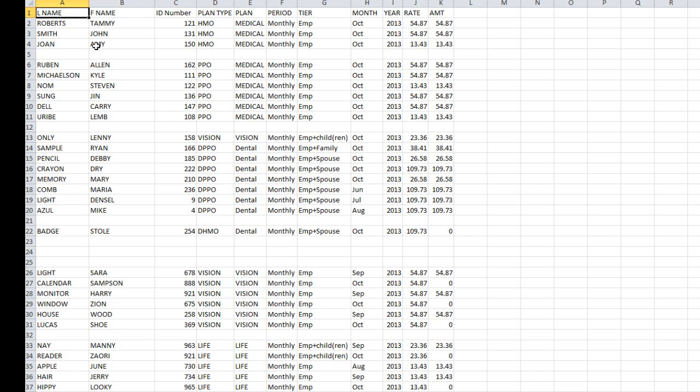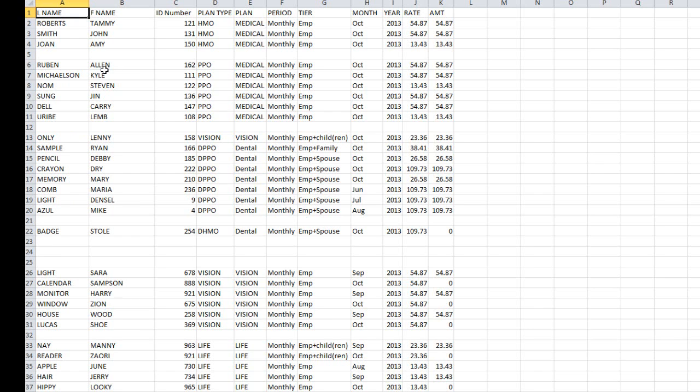Now I've got this data here, just basic sample data, nothing personal, just made up information. What I want to do is organize this into a presentable chart. Right now it's kind of scattered all over the place. There's missing data in a couple rows, blank information here and there. So I want to organize this and make it presentable, so if I want to give it to my boss, it looks decent, not just raw data that people cringe at when they see this kind of stuff. So let's start organizing this.